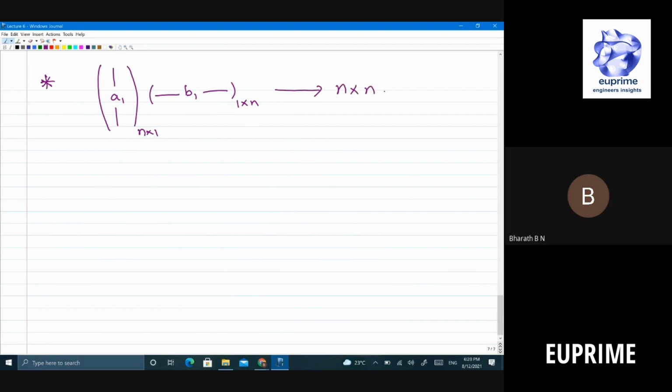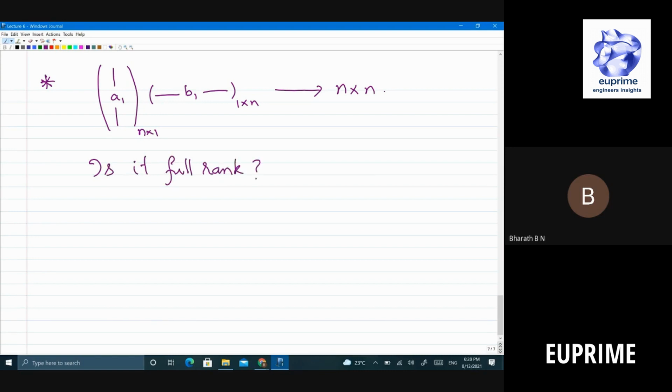This is a very easy decomposition, right? It's a column vector times a row vector. It's called the outer product. So what can you say about this matrix? Maybe think about the rank of this matrix, to be very specific. What can you say about the rank of this matrix? Is it full rank? So let's ask this first question. Is it full rank?